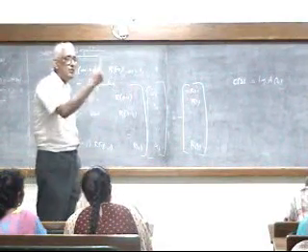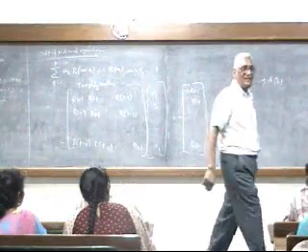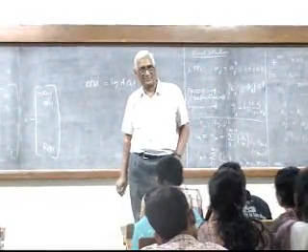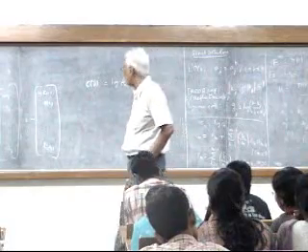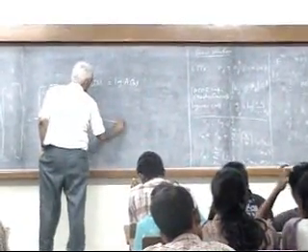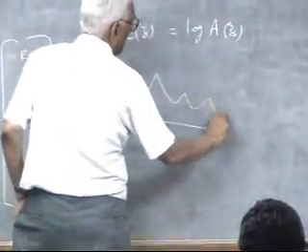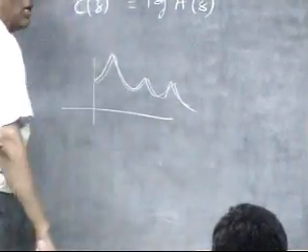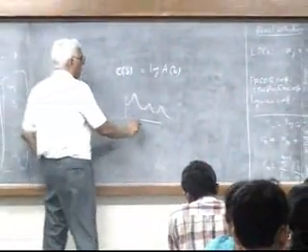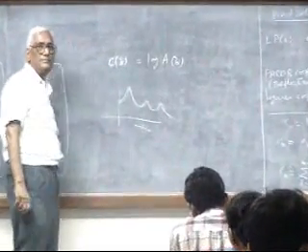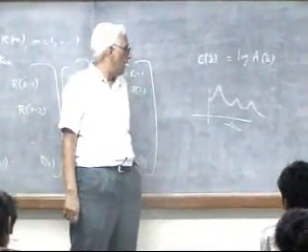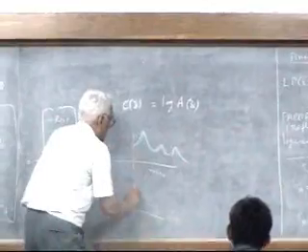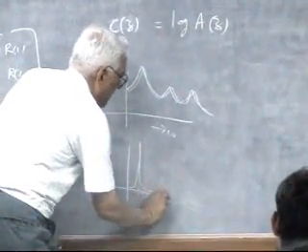If you want to see whether two spectra are similar, you go to the cepstral coefficients. You will have big trouble if you have a spectrum like this, and I give you another spectrum like this, which is almost close to this as a function of omega. And imagine that this is not on a log scale but a linear scale. This is the log spectrum, so on a linear scale it will be like this.